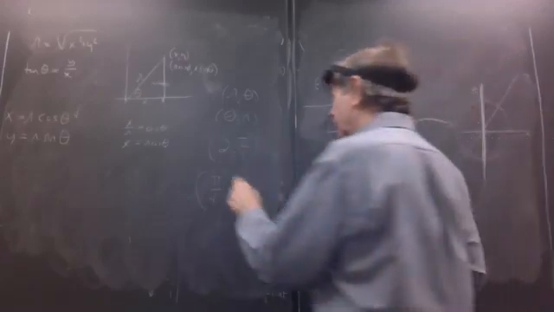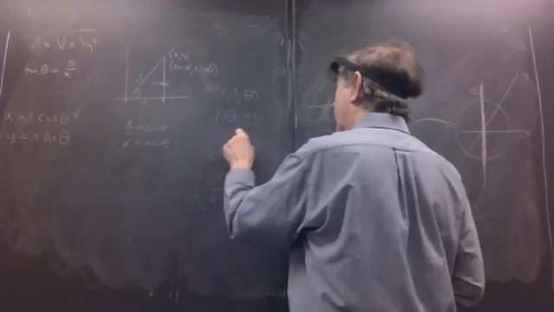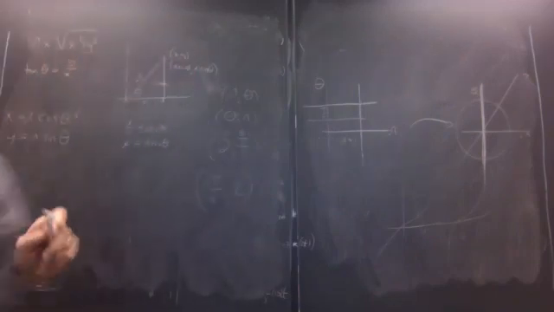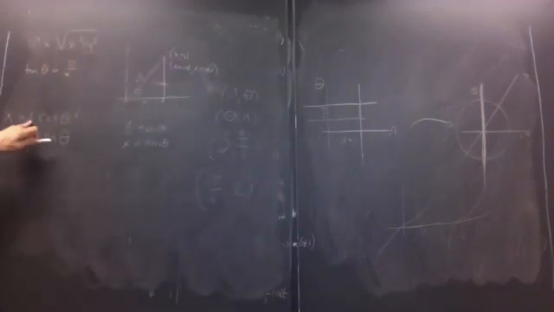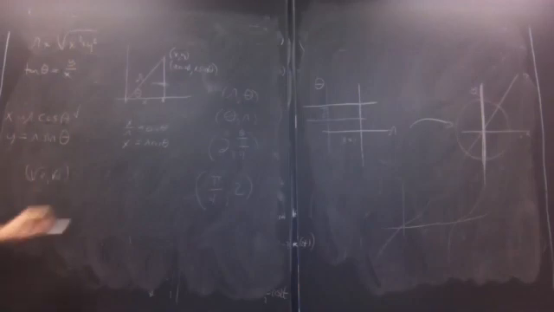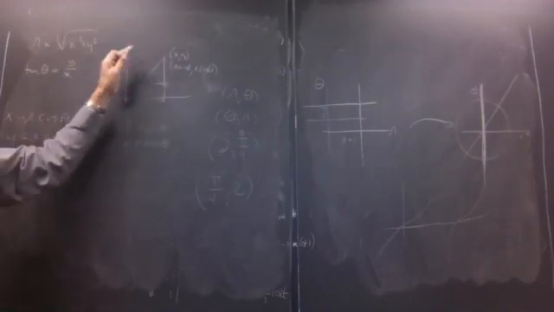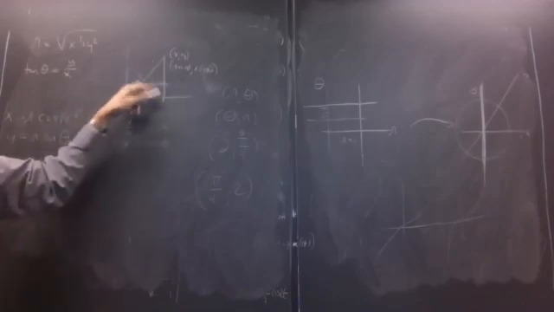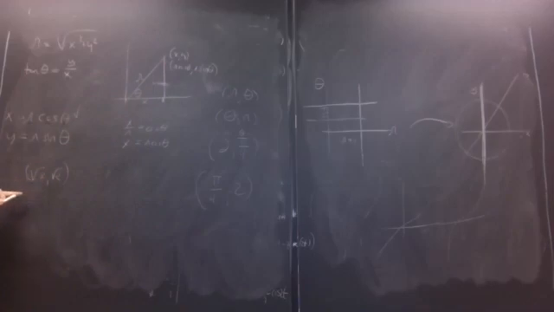Now suppose this is r and theta. How would I find the rectangular? I would stick the r right there, 2, and I'd stick the theta right there. The cosine of pi over 4 is the square root of 2 over 2. 2 times that would be the square root of 2. So we'd be at the square root of 2, square root of 2. This would be where we are. If we're on a line that's pi over 4, that's a diagonal, 45 degrees. The y equals the x, that's why these two things are equal.